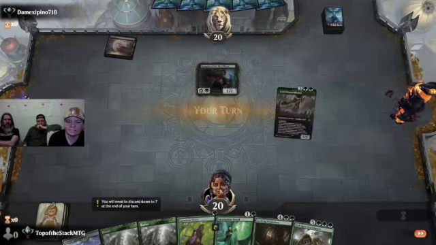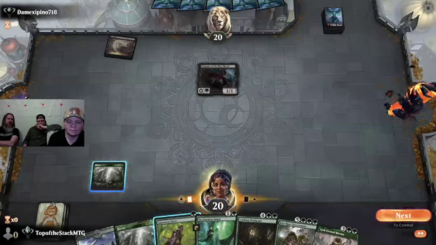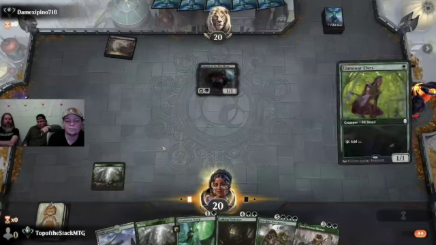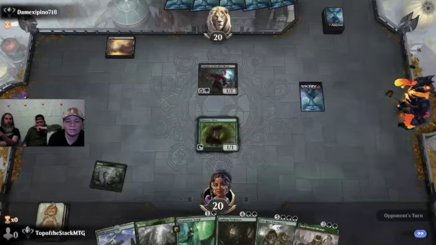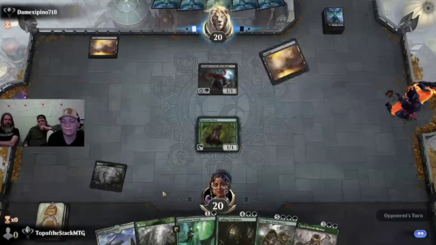We've got a death touch deck. We can't play our special land first, or it will come in tapped. I guess it doesn't matter, but it does, because we have the one drop. Yeah, that's a really good point, Chris.